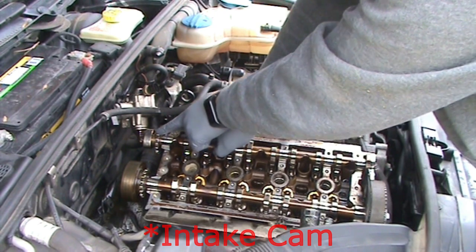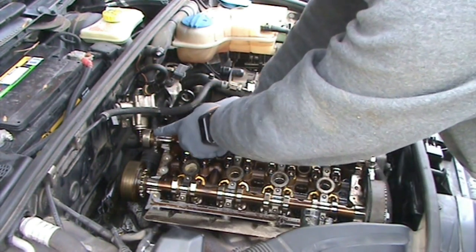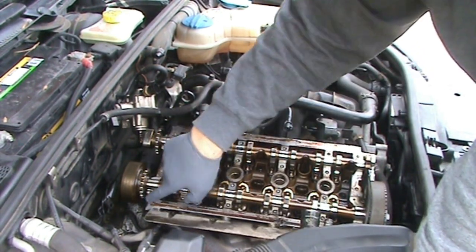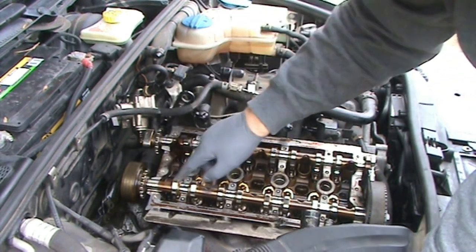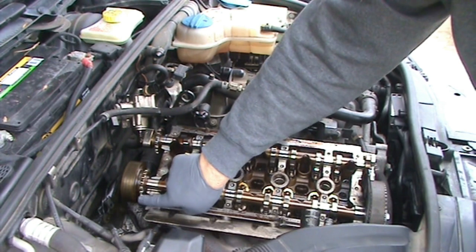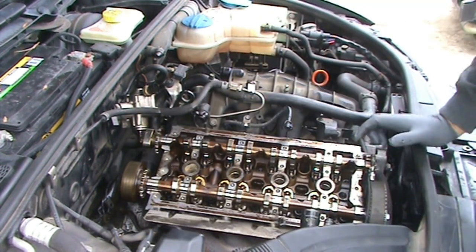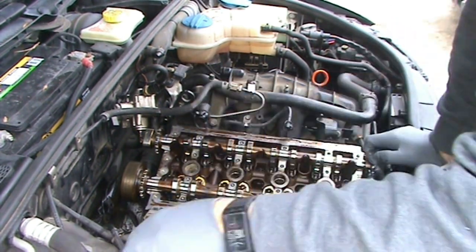So roughly, right there. The other one is on the exhaust cam, and it's on the front edge, and when it's in the top dead center position, it's going to be down here. You have the tooth that is almost even with the head here, and then two teeth further counterclockwise. And it's going to be a line, not a dot. On the intake cam, it's a dot.